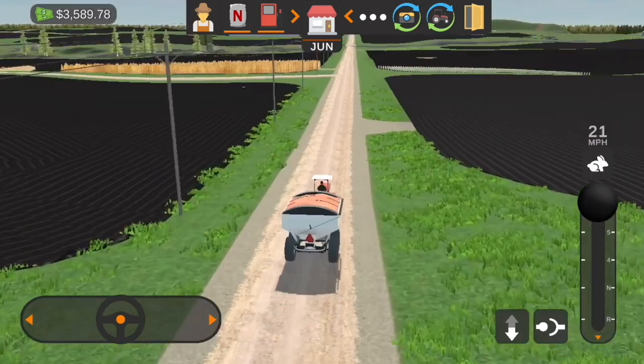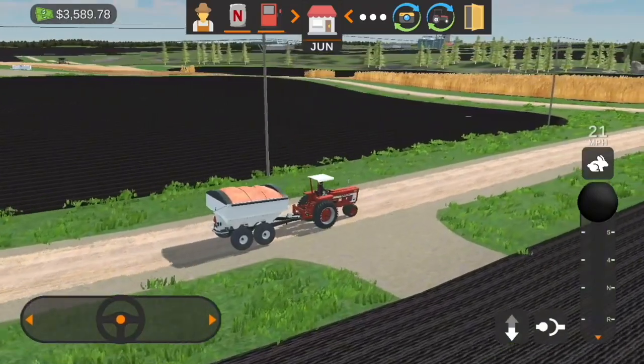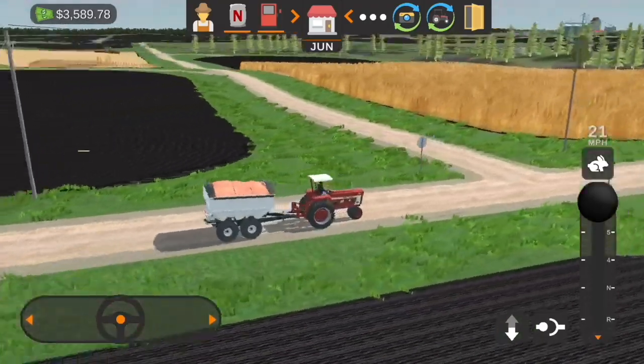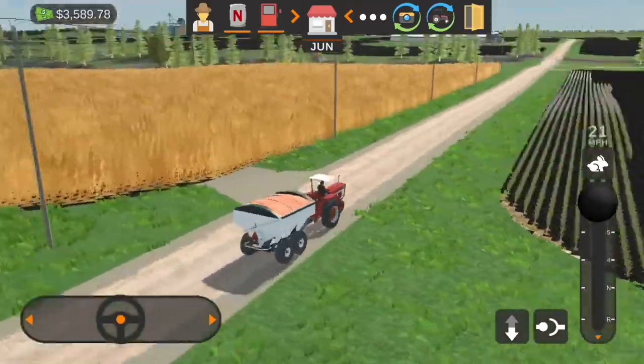Now that we ended up purchasing a couple more fields, I think my next goal is going to be to try to save up money to purchase a grain cart just to have a little bit extra storage and make things a little bit easier for hauling around grain in the fields here.